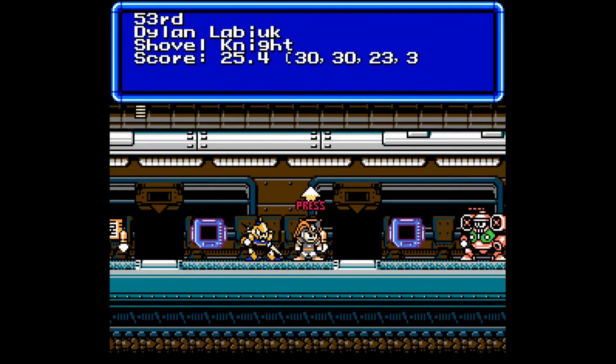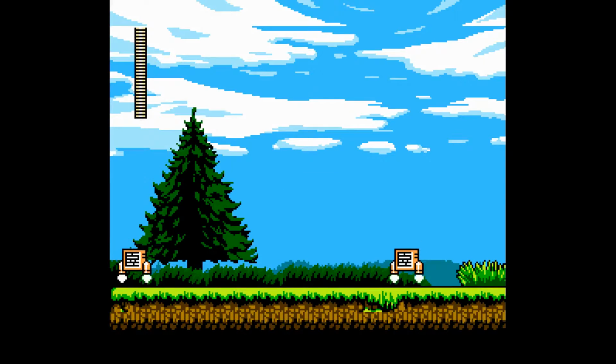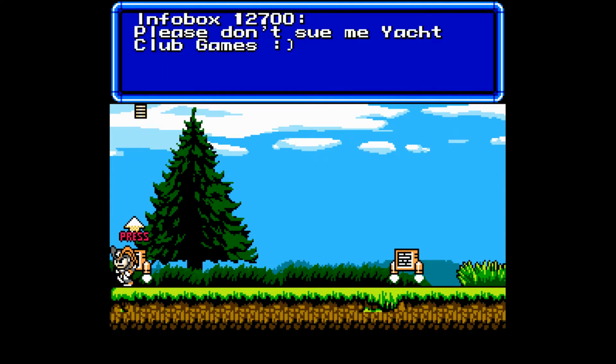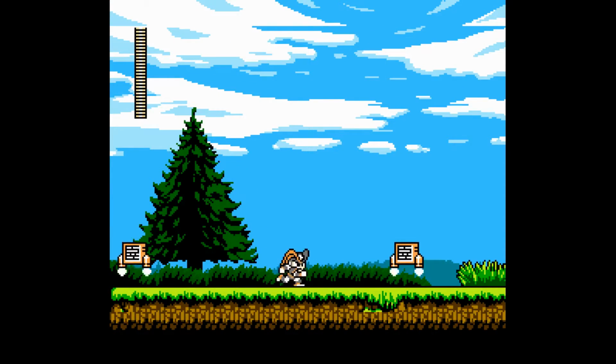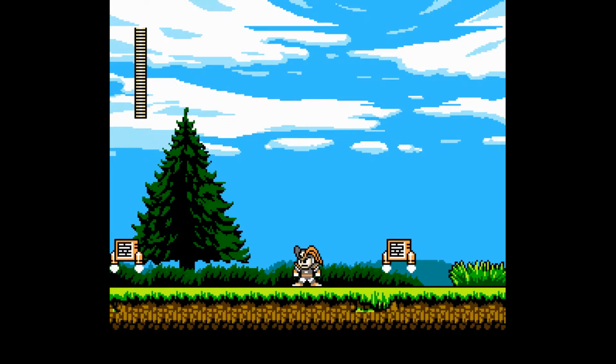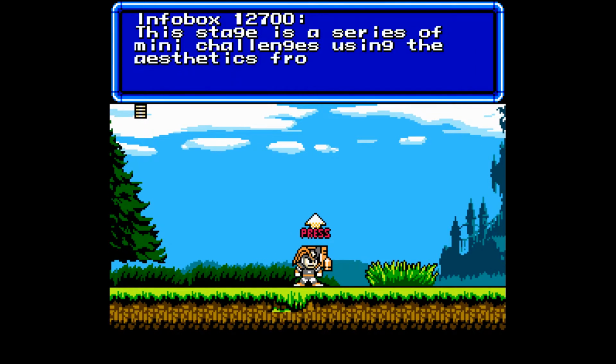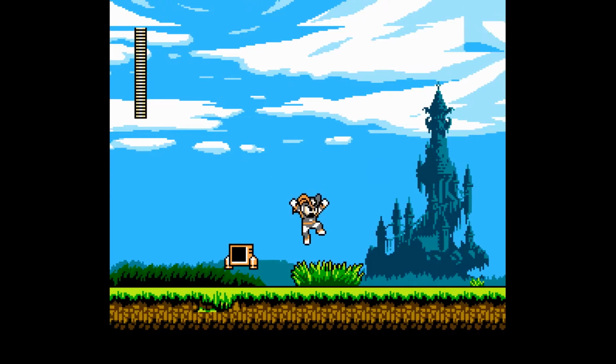In 53rd place is Shovel Knight by Dylan Labiuk with a score of 25.4. So it has 1 energy element and 5 noble nickels, so let's see what this stage has to offer. And judging by the tile set, this is the plains/intro stage from Shovel Knight, so I suppose this stage will consist of several challenge segments based off of each of the stages in Shovel Knight. And this info box basically tells us: a series of mini challenges using the aesthetics.